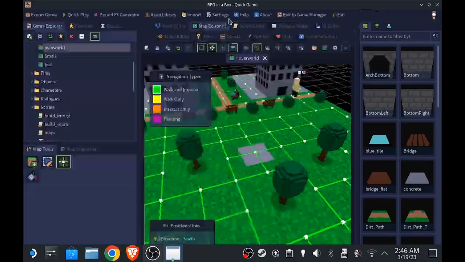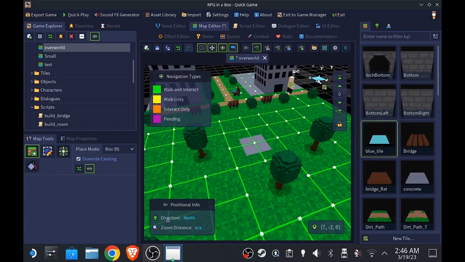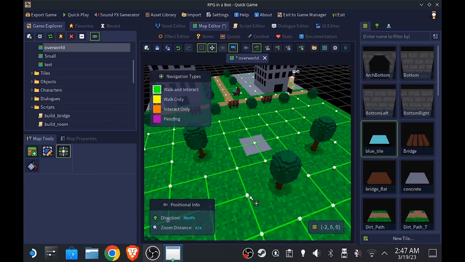So when you're editing a map, you have the map tools options on the left-hand side here. So this one, the place mode, F1, is how you place objects in your map. And then the next one, edit, is how you then select things. And if I press delete, I can delete the things I'm selecting. For example, I could delete that tree if I wanted. And then the next one across, connect. This is how you draw your navigation lines.